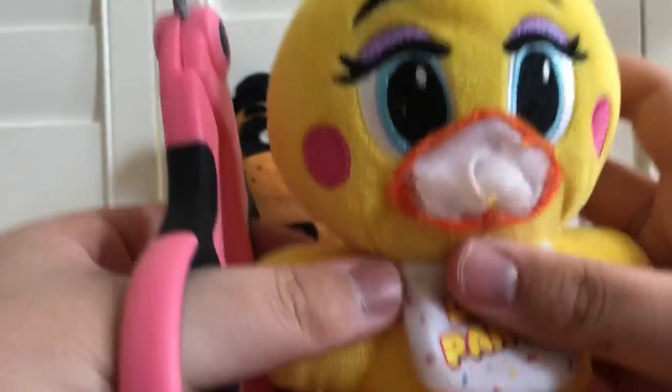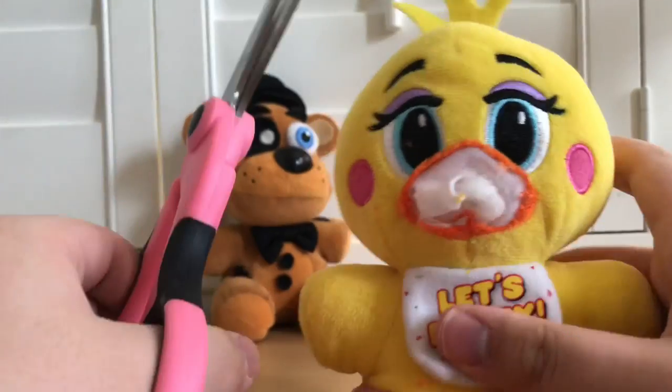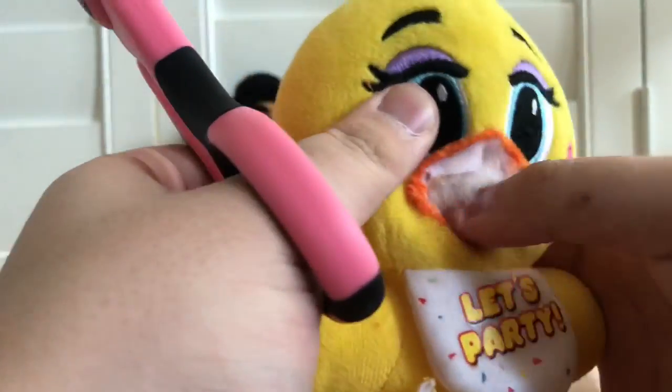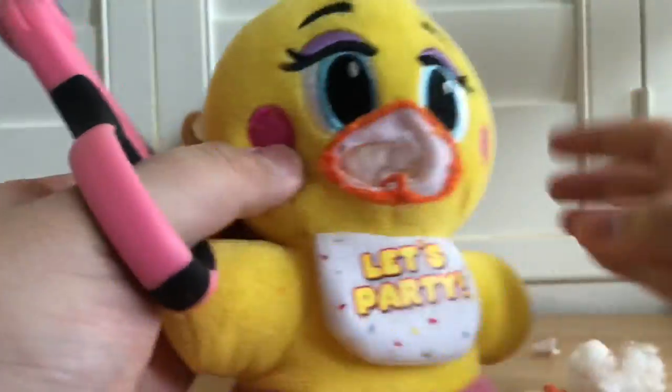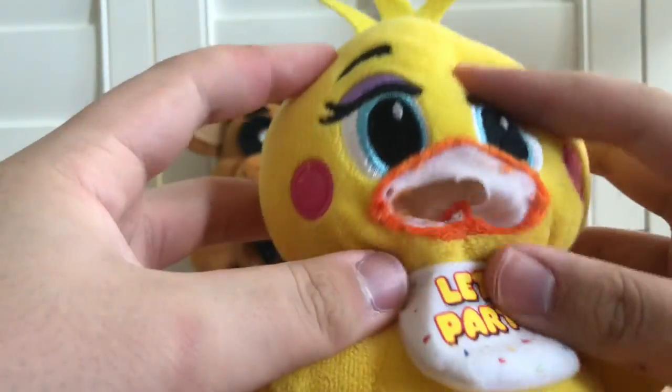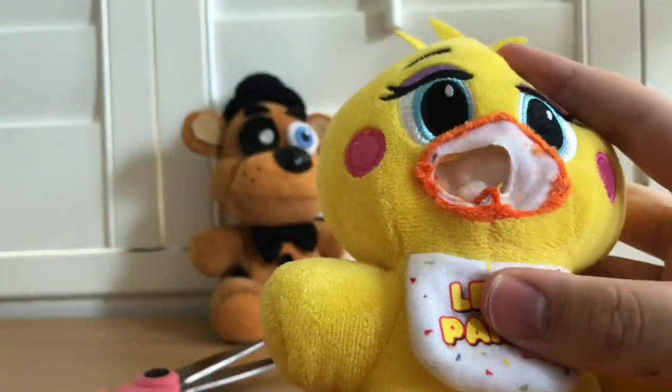There we go. Now that's her without the beak. Boom, done, end of story. No, I'm just kidding. So let's cut this off here. I don't like that, it's being annoying. Shove that stuffing back in. So yeah, we've got that. Very weird looking. She has like a little mouth.